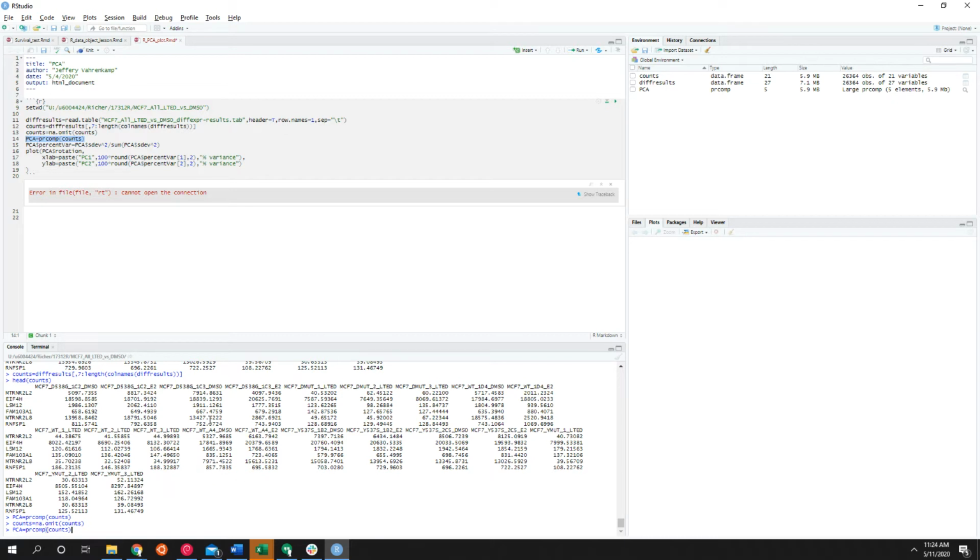We're going to save that to the variable PCA. The prcomp function is basically running an analysis on all of these counts and figuring out, essentially, which of these genes cause the largest separation between most of these sets.